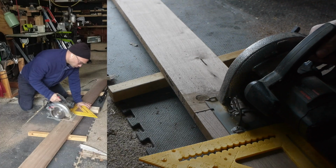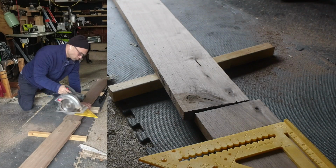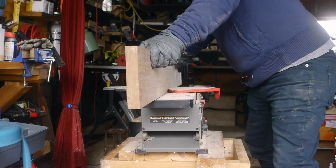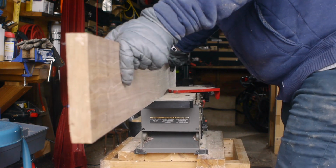For me, it's just not feasible to spend this kind of money on a desk accessory, but can I really make one myself? Is it worth it? Stay tuned to see what happens, and at the end, I'll tell you my final thoughts.